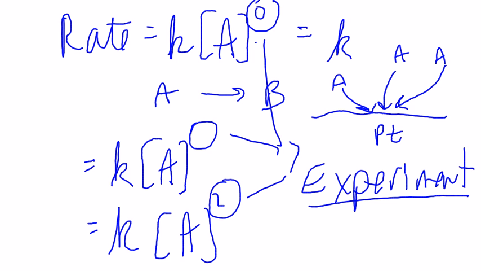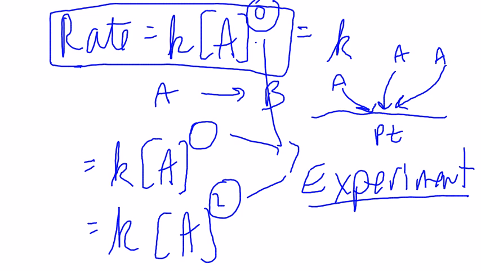That said, let's review what we just talked about. The rate law, expressed like this, is different from the rate expression. The rate law can only be determined experimentally. Our next video will, in fact, get at that point. How do you actually determine the rate law? How do you determine what the exponents are, and how do you determine what the value of K is?